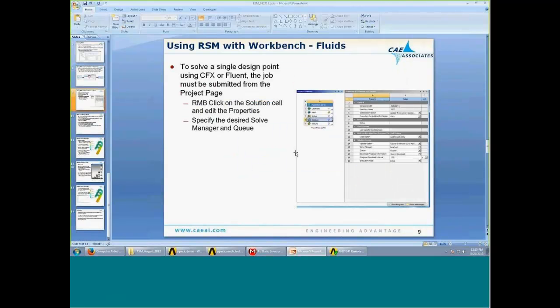How about if we're doing this for one of the fluids products such as CFX or Fluent? Well, the way that we do that is a little different.